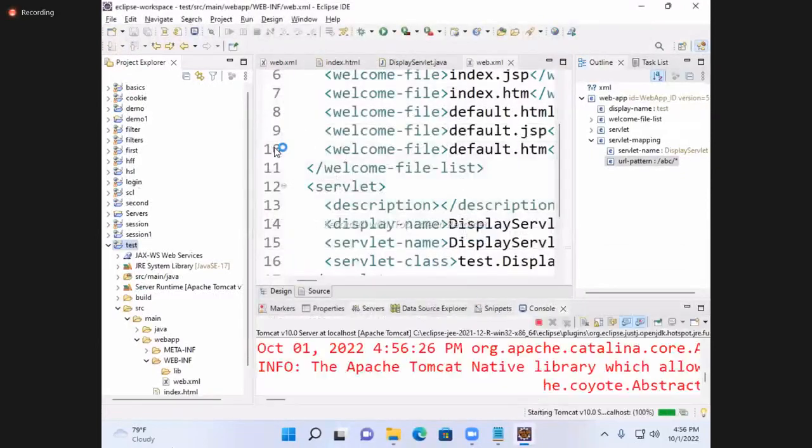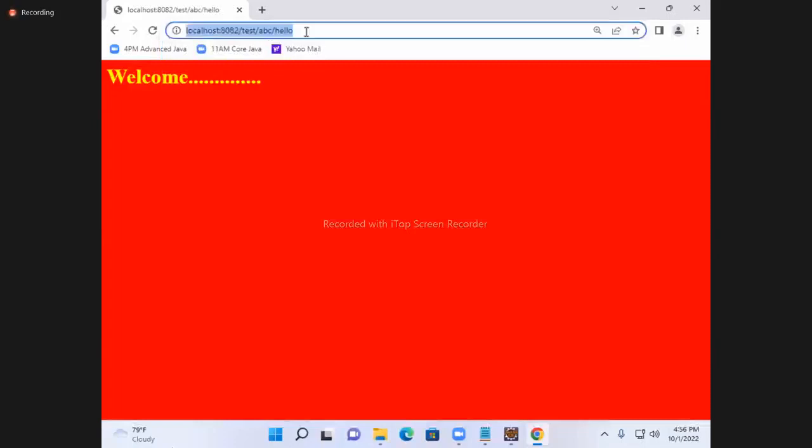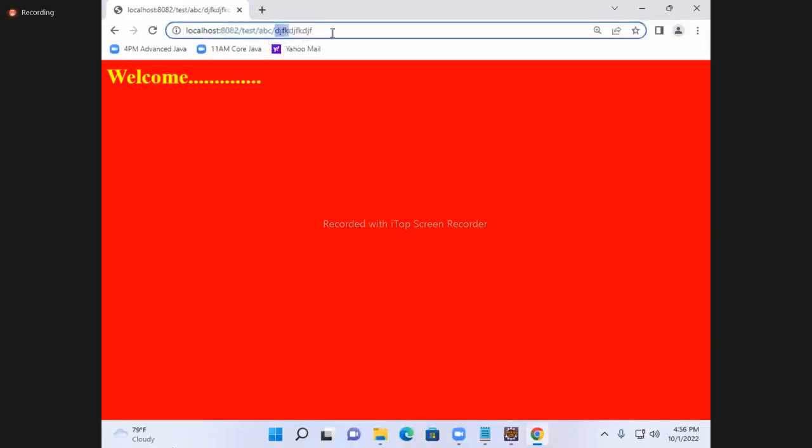Now in the address bar, what we can do is /ABC/ compulsory. After that, whatever you want you can write. See, hello. Not only hello, you observe, whatever you want you can write. That is allowed. But /ABC/ is compulsory. This is like one directory. With any other name also you can execute. This is one type of mapping.